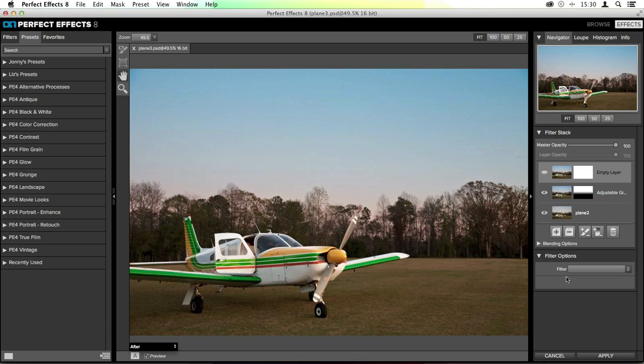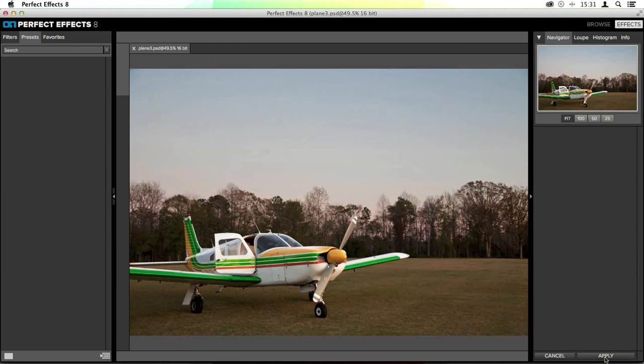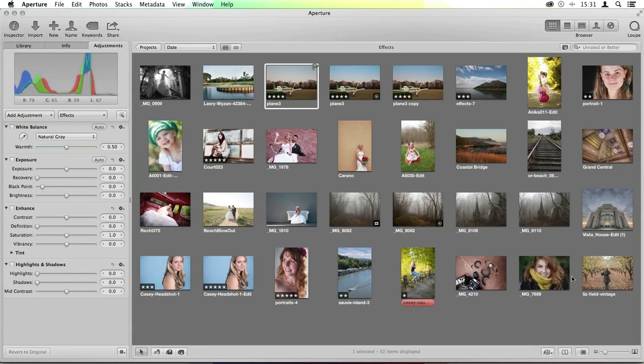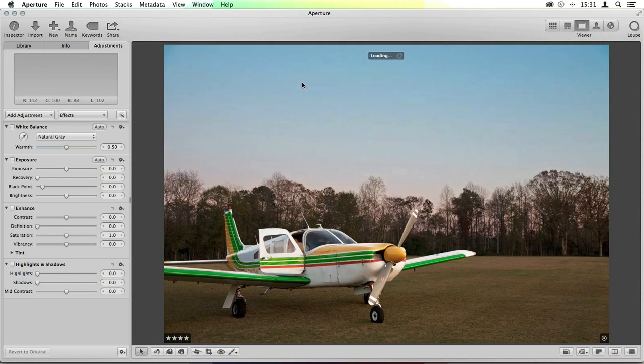All right, so just like before when we were inside Lightroom, when we click Apply, it's going to go through and save our final image, and bring us back here into Aperture, and we can take a look at our before and our after image. So we have our original photo, and then we have the one where we cooled down the sky. Right next to each other, super easy to find. Don't have to worry about searching everywhere. Places it right next to my original image.